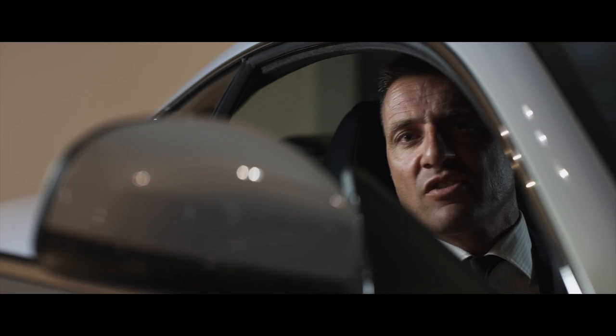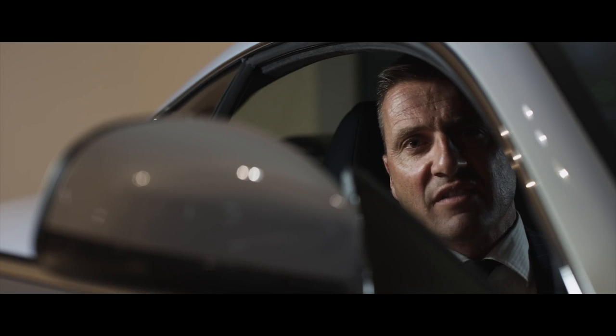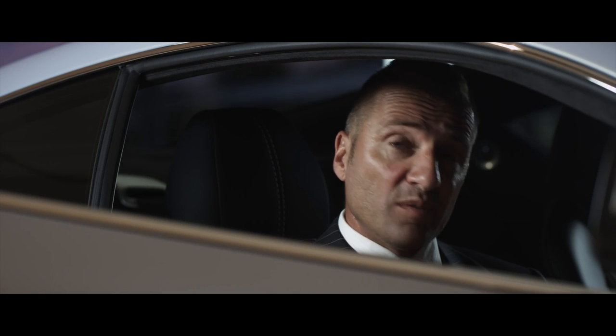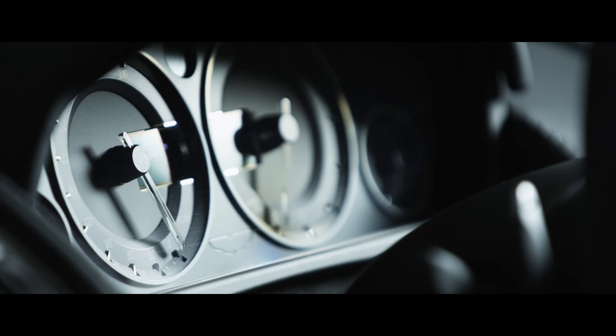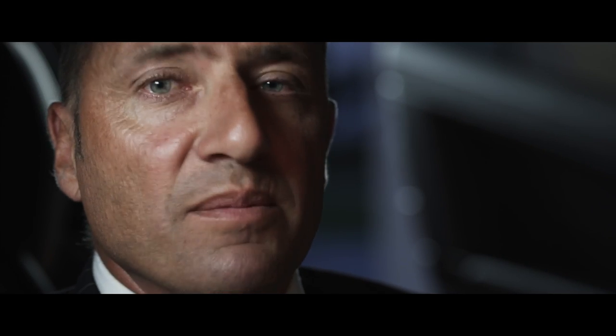Then we go to technology. The car is a great and easy place to be, whether it's personal or business use — iPod connectivity, Bluetooth, all the things that make life easy for you. In terms of individuality, we never build the same car twice. We can vary the stitching width from 10mm through 20mm, any colour combination. That extends, of course, through to the leathers, the headlining, the carpets — all trimmed uniquely for you. No car is built the same. Every car is different.